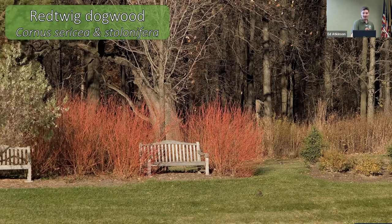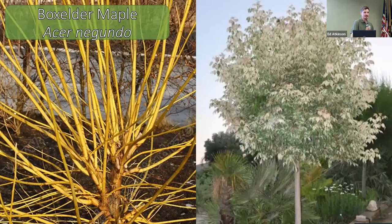And this is more to demonstrate something. It's kind of weird that we use some European plants, yet Europeans use a lot of our plants and things that we think of as weeds. They use them in very formal ways in their gardens, like coppicing. There are weird variegated cultivars and different stem colors and things that they have.